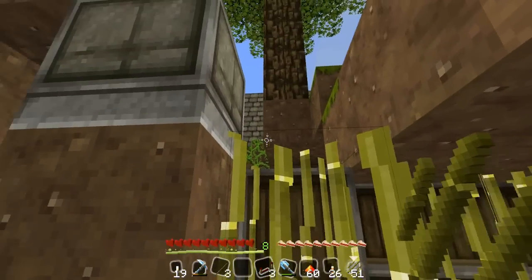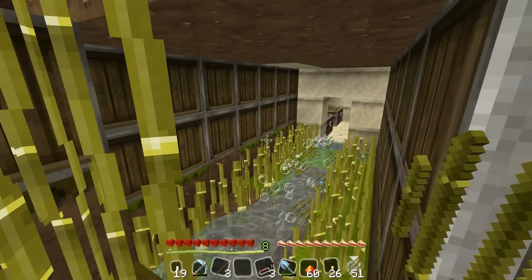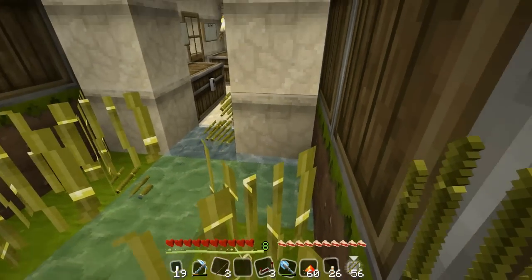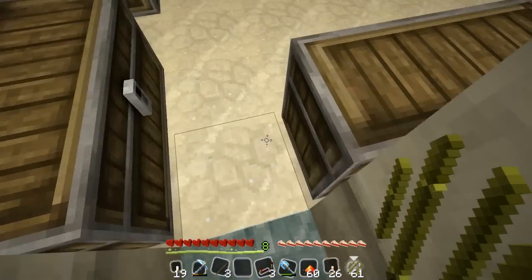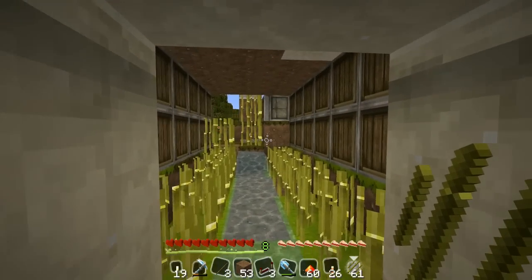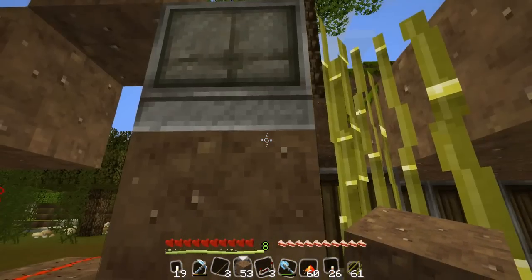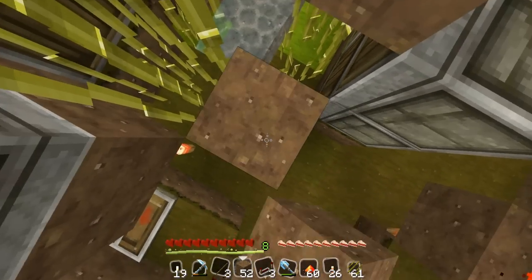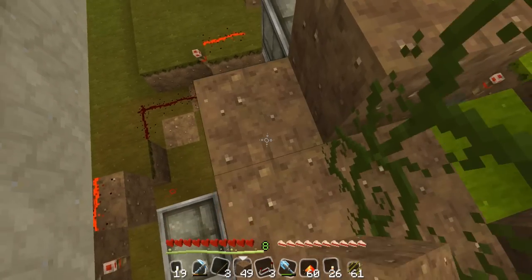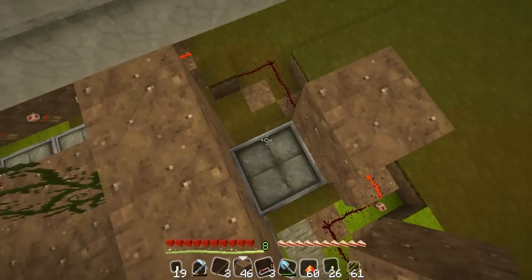So this one grows, and then the next one grows, and they're all harvested, pushed into that stream, and go directly down into here. So that's about it for the sugarcane farm, to be honest. I'm going to tidy this up with some sandstone and cover it all over, and let's just do this to make sure that it's getting the same amount of light and everything as the other one.